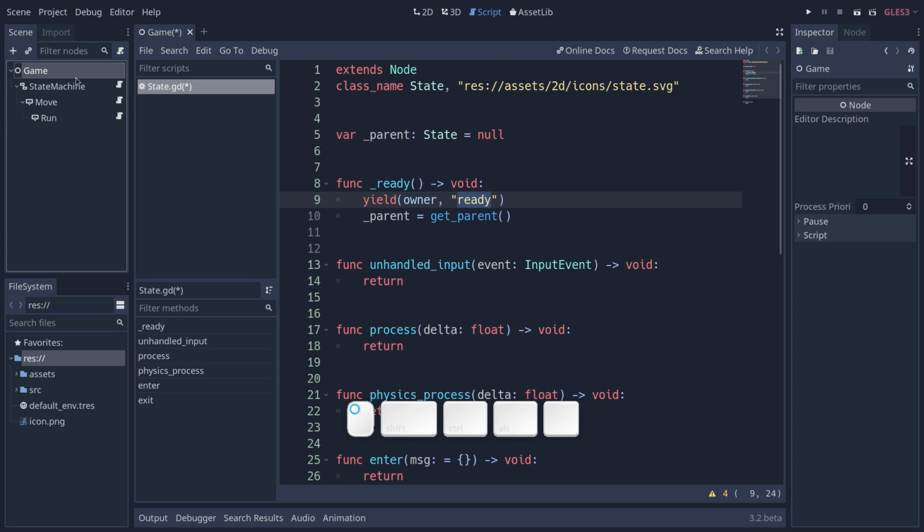So when the game node is ready and has been added to the tree, it's going to emit the ready signal in our case. And then all of the functions that yielded at that point will move to the next statement. So to clarify things, this block means that on the ready function, pause, wait for the owner, game in that case, to be ready, and then resume and get the parent. When game is ready, all of the tree is going to be ready, so we can safely get the parent here.